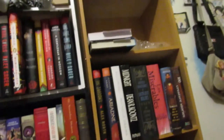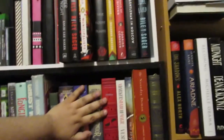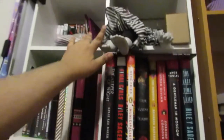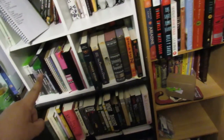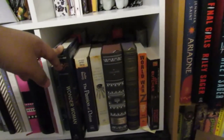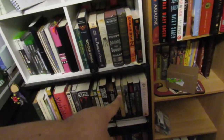So I have about one, two, three, four, five shelves where I can stick my books. These two, I'm going to try to leave open for manga. I finished putting all the books in alphabetical order. Just to create more space, I double packed the shelves, so there are books at the back of each of them. So these are A's and B's, B's to M's.